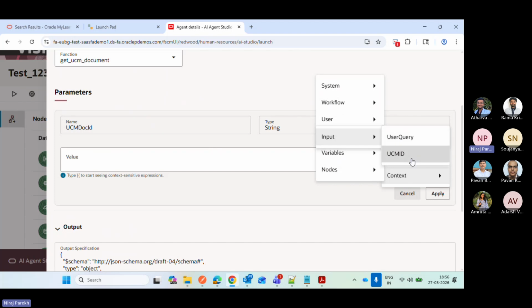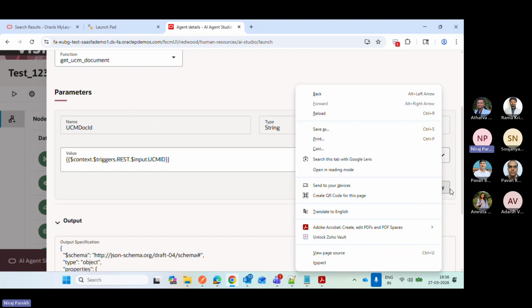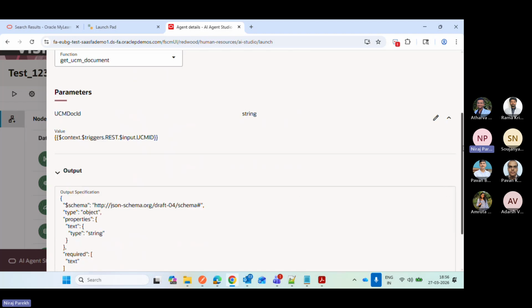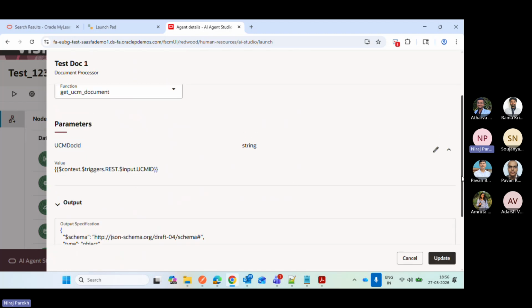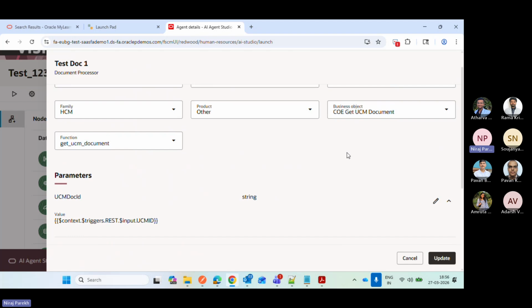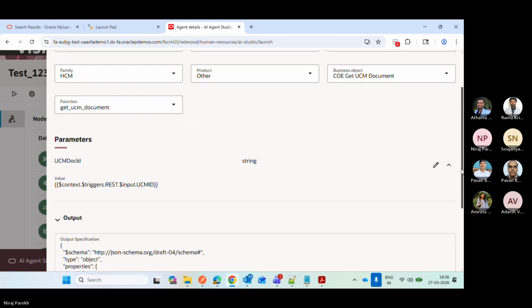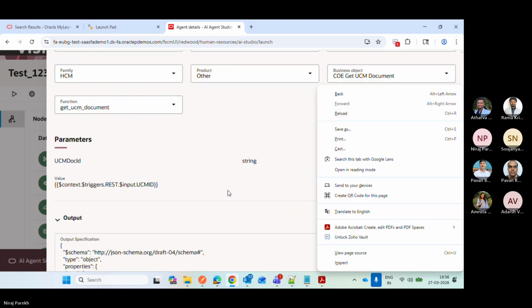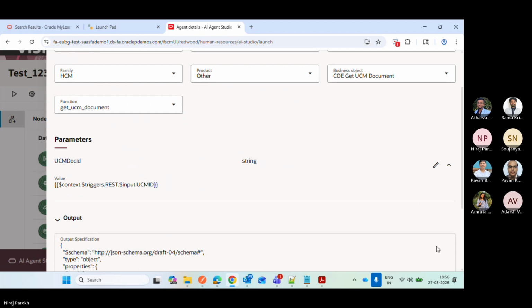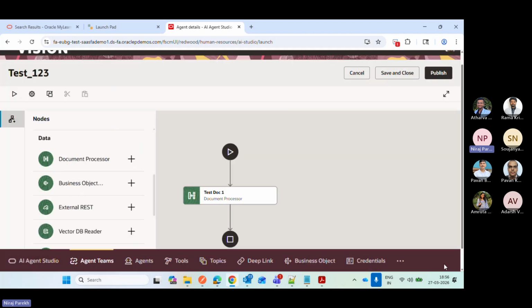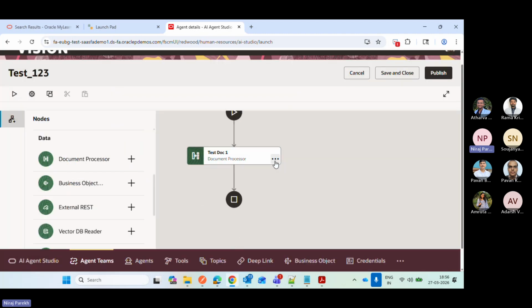So when they invoke this, that UCM ID will come here, and from that it will trigger this business object function, and then we will update this. This is how we can use the document processor node.